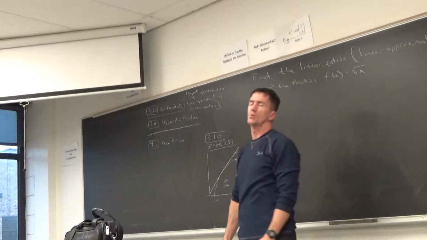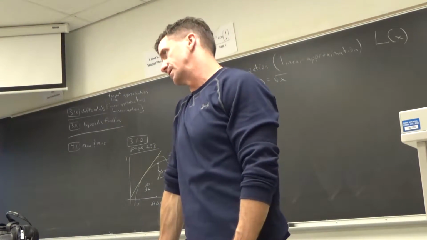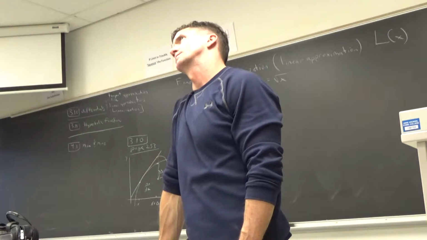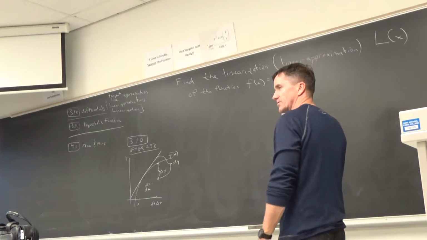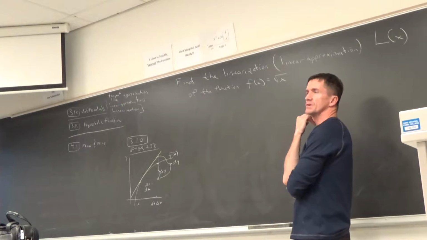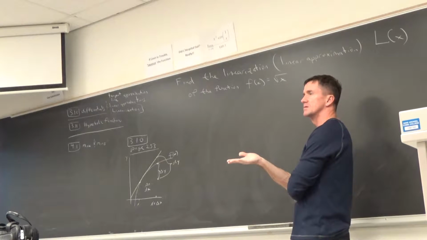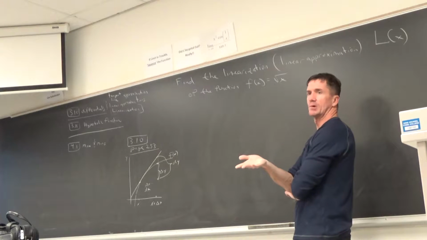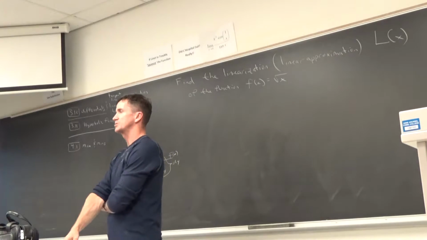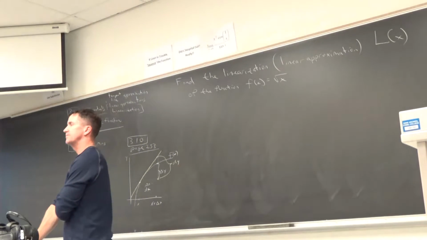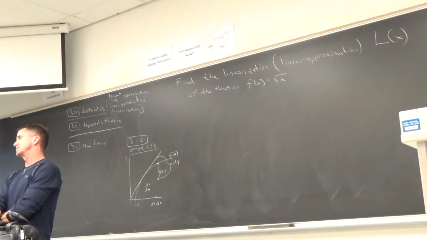All right, now I gotta pick a point. But I'm not gonna pick 32 or 43. I'm gonna think of something that's just a perfect square. What are some perfect squares? 64. I like 64. What's another one? 81. 81's great. 16. I'm gonna pick one of these. Just some perfect square: 100, 81, 64, 16, 25. I'm gonna do this so we can get an idea of what these linear approximations are all about.